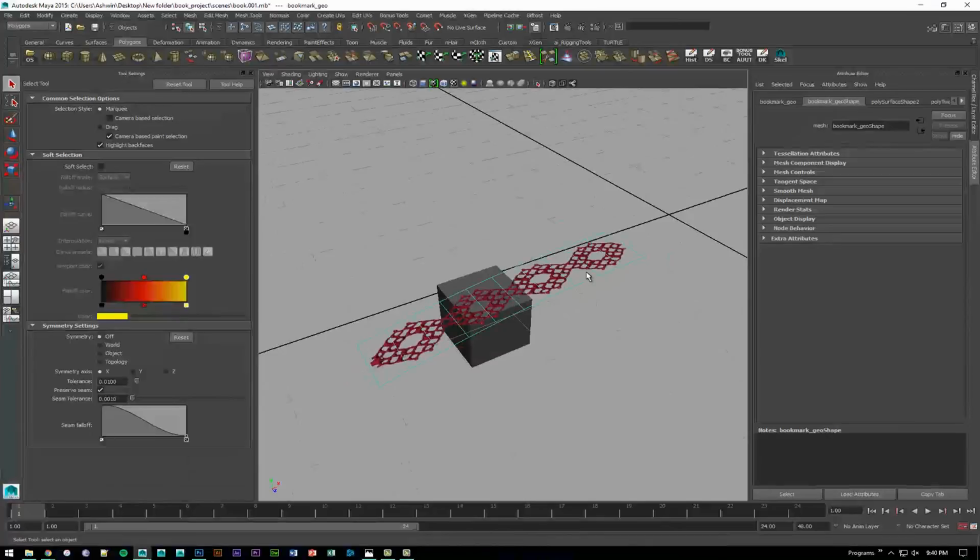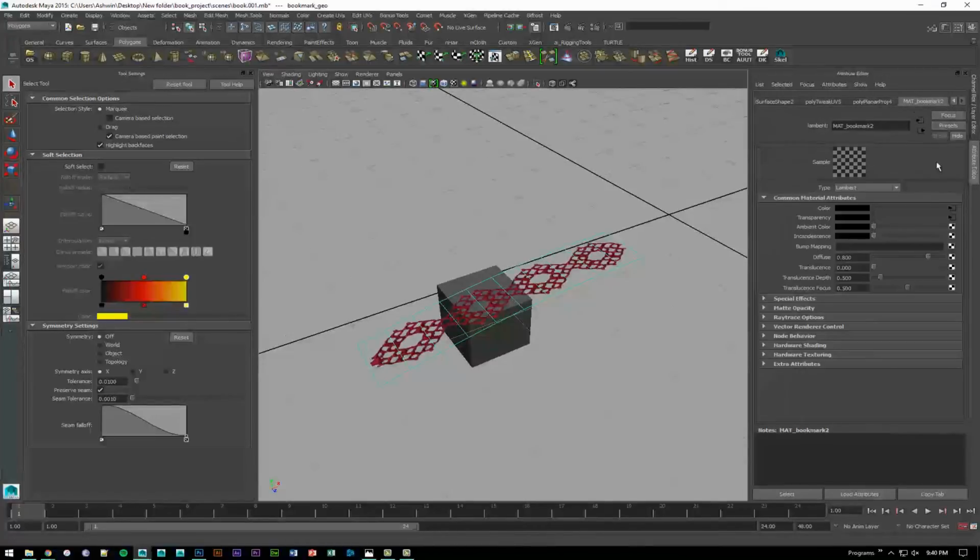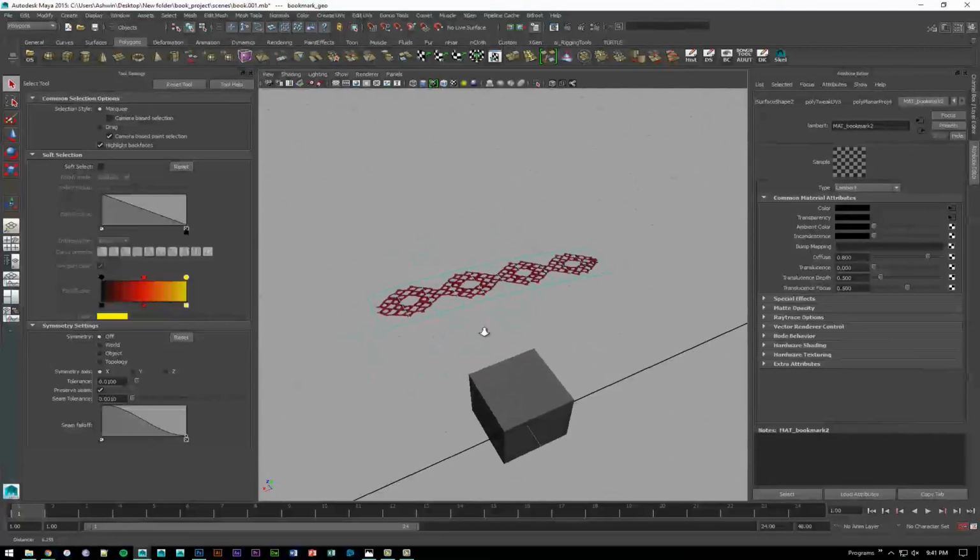What's really interesting to see is, let me go ahead and show you what this material looks like now. When I plugged that particular PNG into the color field, Maya recognized that it has a transparency element to it, and it plugs the same image into the transparency section automatically. I did not do that. This is what Maya did automatically for me. And that's how it understands that this is supposed to be a transparent image. It's a really useful tool, and that was transparency mapping for you guys.